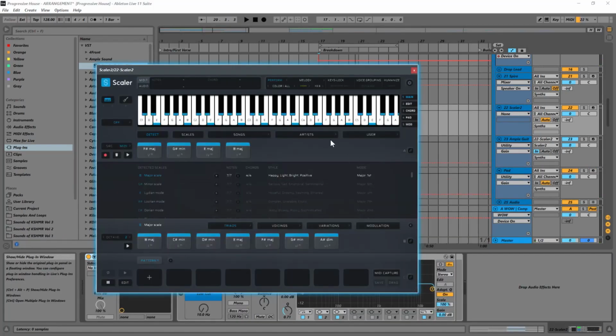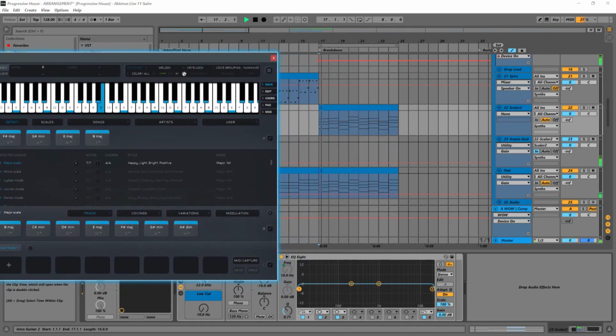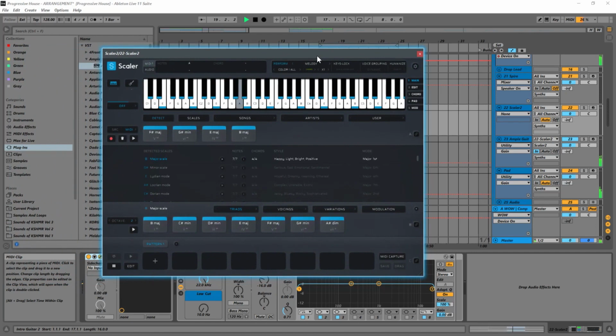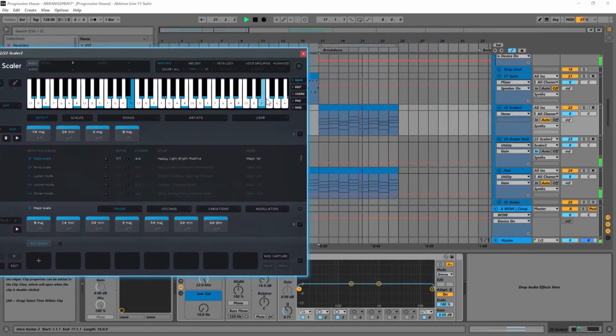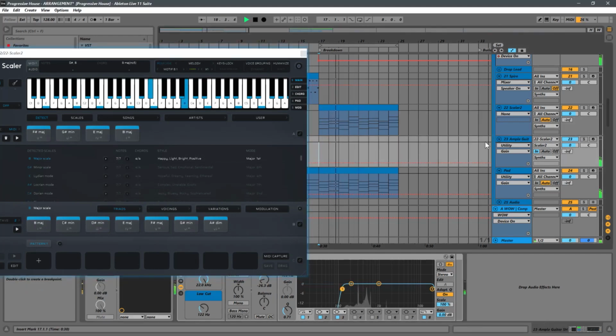Okay, so now we can try some counter melodies here. That's pretty good.